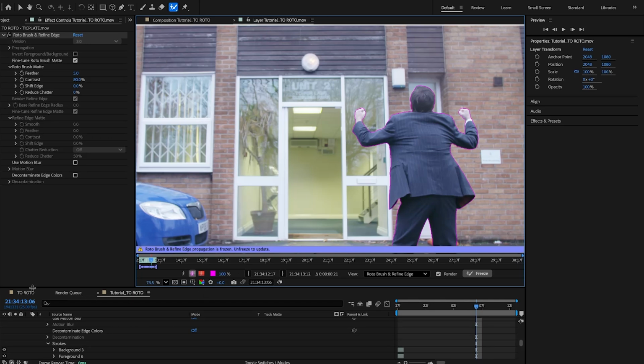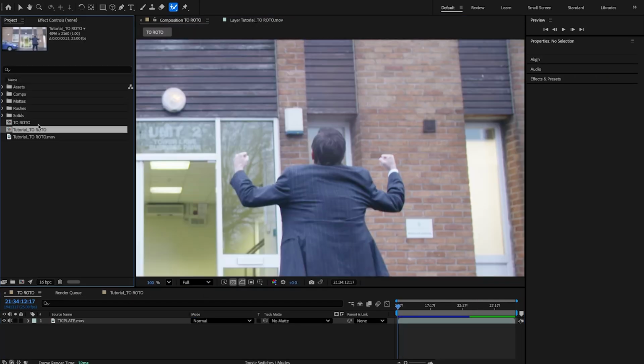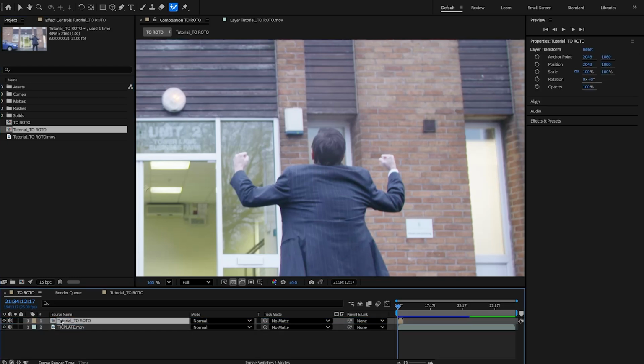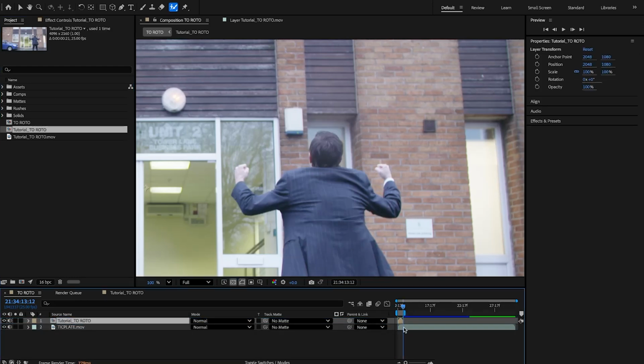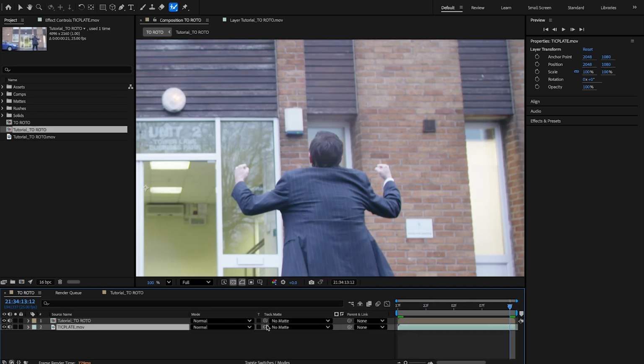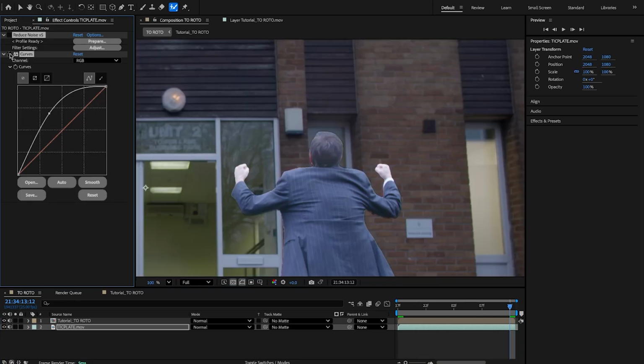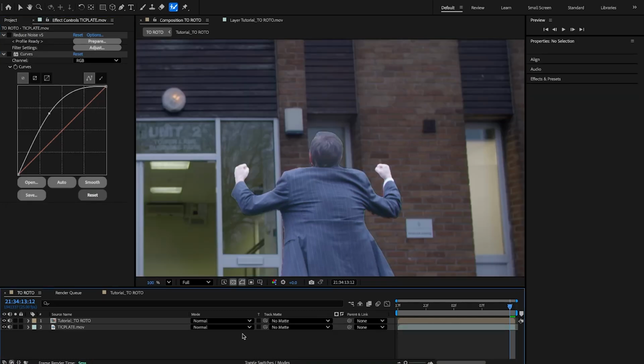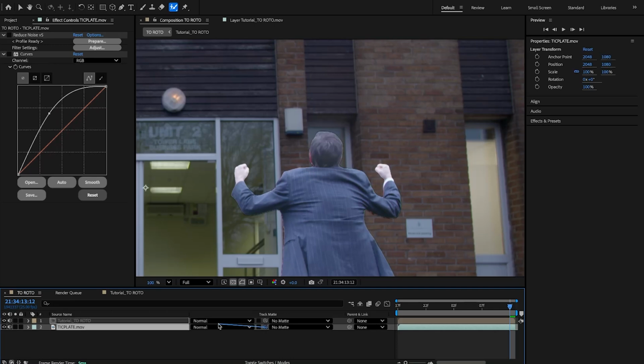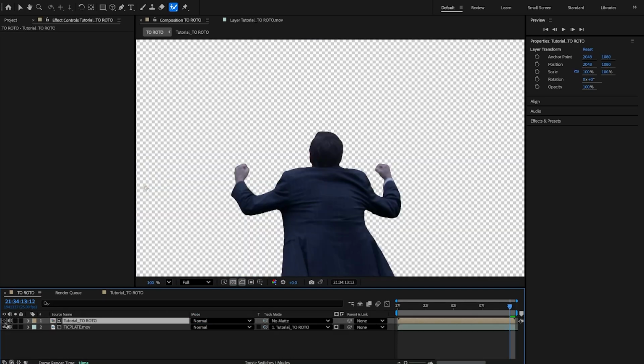And we are just going to jump back into our original comp. Chuck this in, and for argument's sake we're just going to go down here, make that the same size, and actually get rid of these. So we've got our original shot, and we can just set that as a track map, and now we've got a pretty good map to work with. And that's it. Hopefully that helps you to get better results out of Roto Brush.